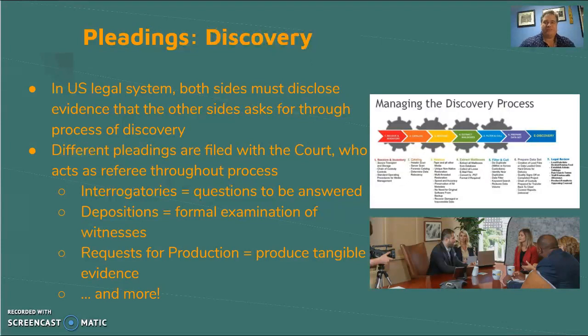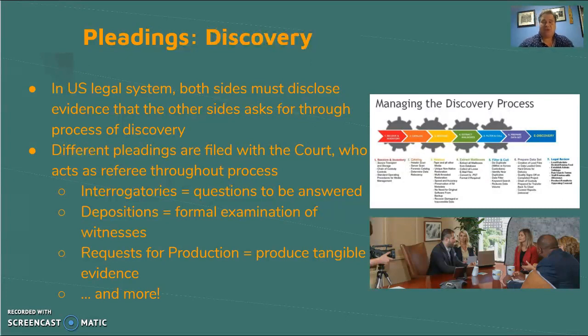And the whole point of this discovery process is that in the adversarial legal system that we have in America, if both sides are producing the information that the other side asked for, A, there shouldn't be surprises at trial. B, it incentivizes both sides to take a hard look at their case, warts and all, and decide whether or not to proceed with the trial or settle the case.